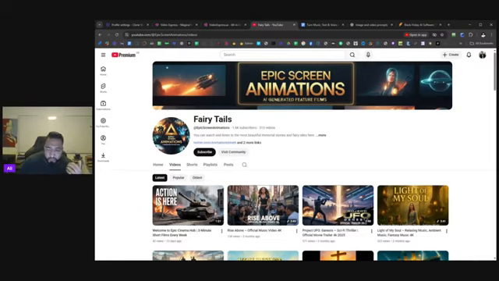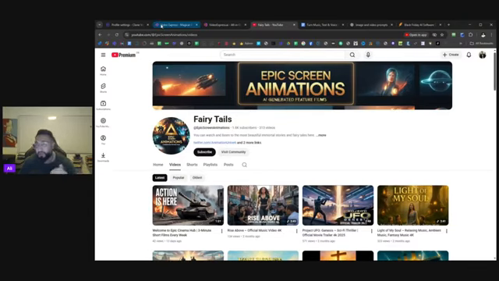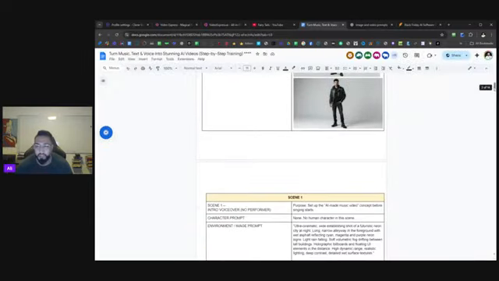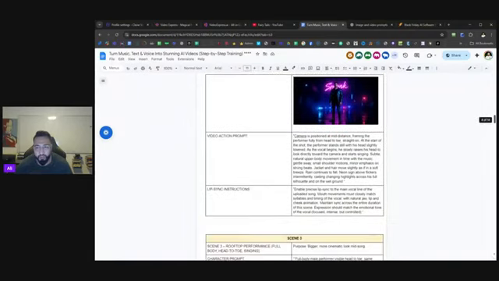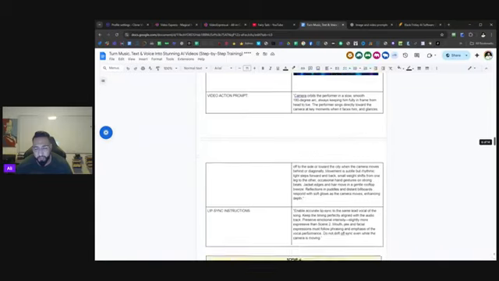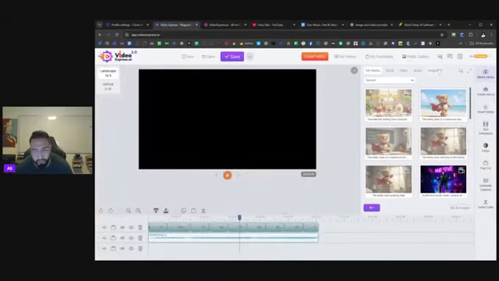Don't reinvent the wheel. Find out what's working and go model it. And with VideoExpress, we can easily do that. And then we have other aspects of ChatGPT that will help us to speed up that process. Even with ChatGPT to come up with this document, it's not rocket science, is it? You have the song, you have the lyrics, and then all you're going to do is break down the structure for the lyrics of the scenes that you require, and then it's just a bit of time, isn't it? A little bit of effort. What do you expect? You have to put a bit of effort in.